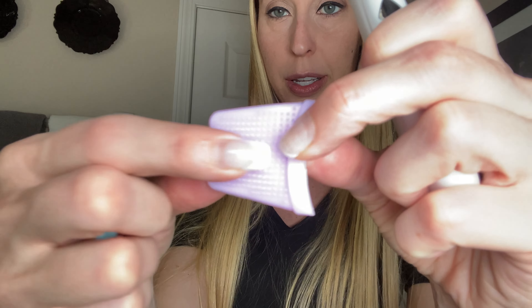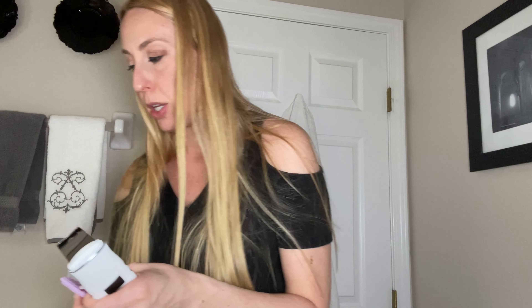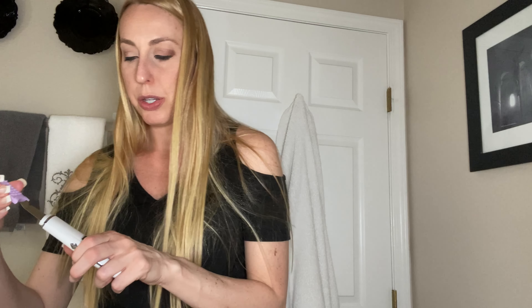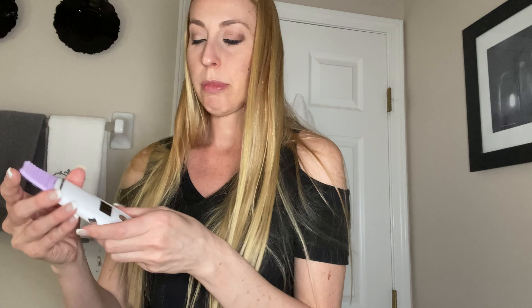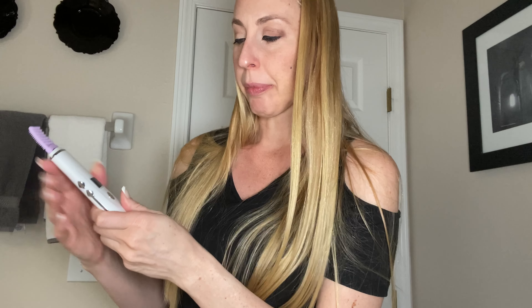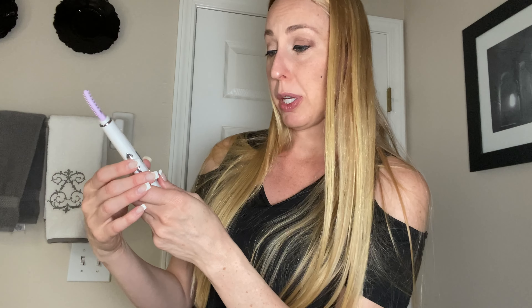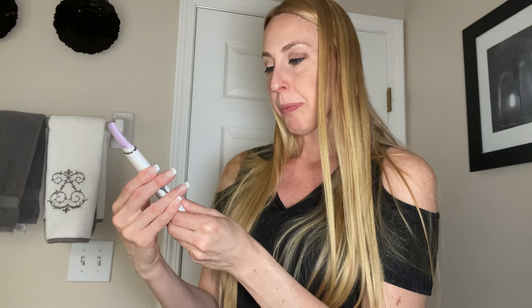Here is your actual machine. This part is what you use to do the different cleansing, and it comes with two different silicone heads. One side has these ridges that kind of look like waves, and then the other side has these soft little squishy dots. So you can use whichever one you want — you've got the two different ones.